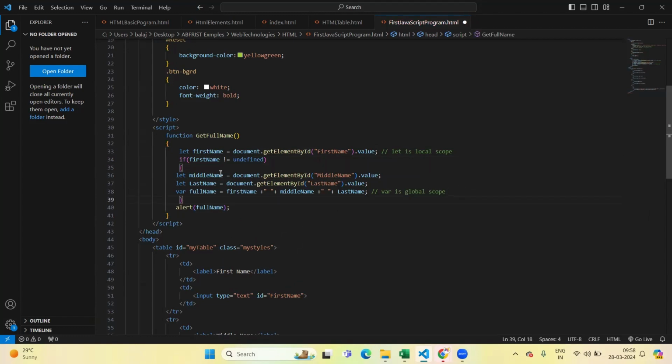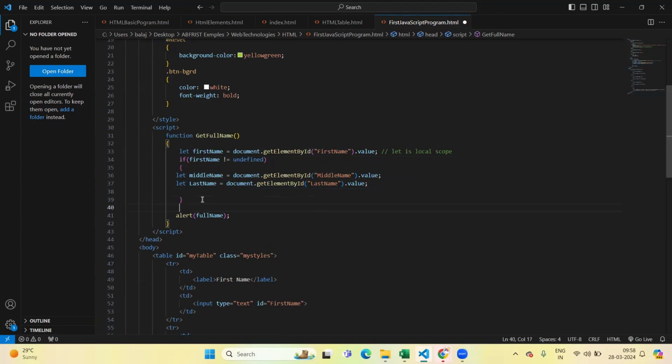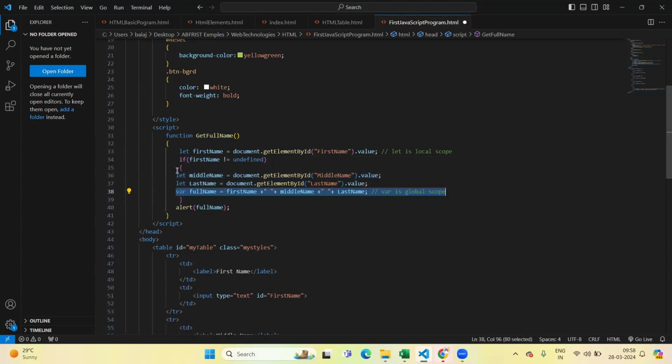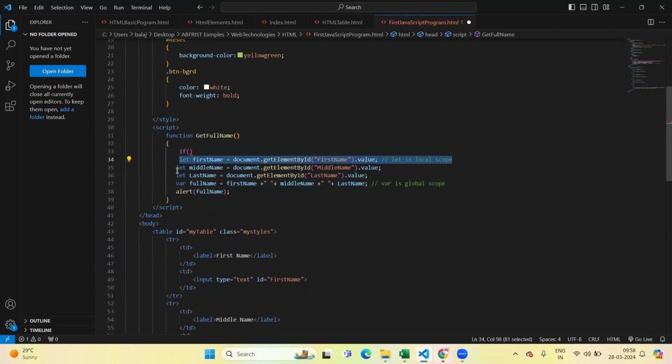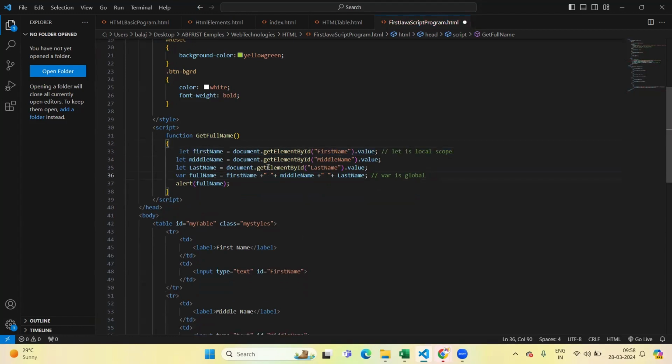Suppose you do like this, or full name, if you do it outside, you will get an error because last name and middle name are only available within this scope. Outside it can't be accessed. That is called local scope. If you give var, outside of the block also you are able to access it.